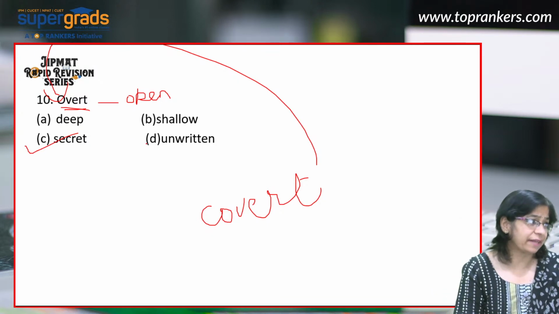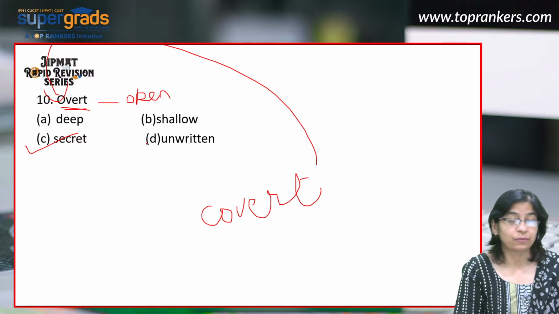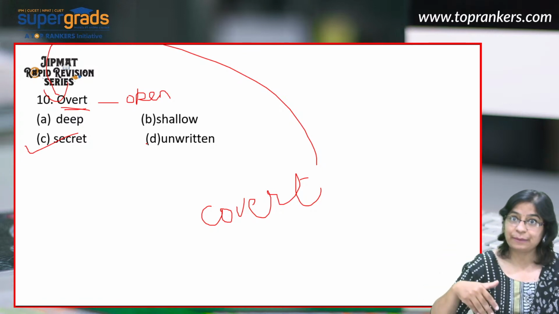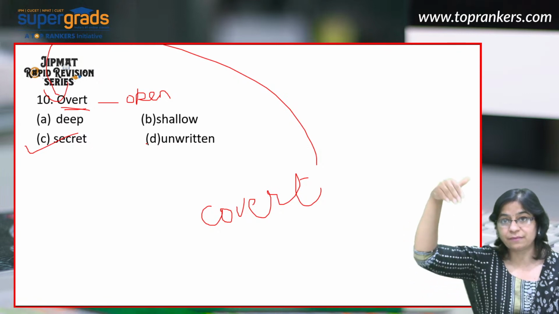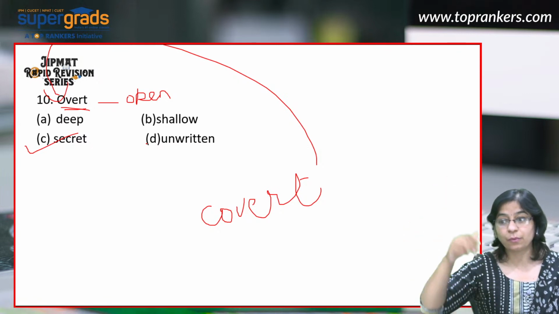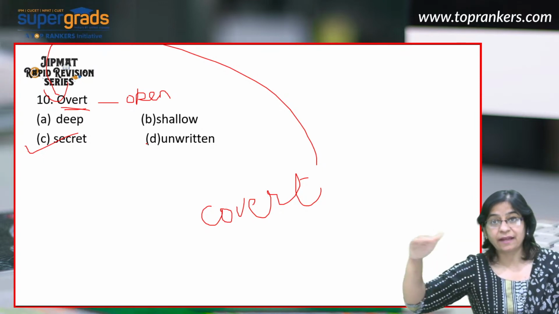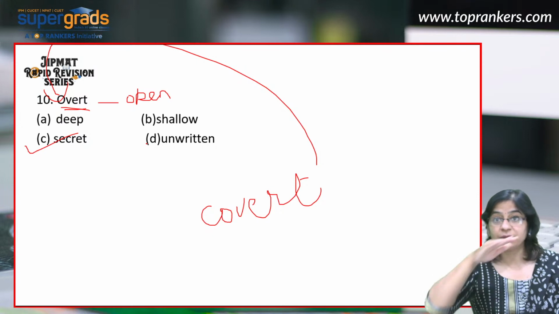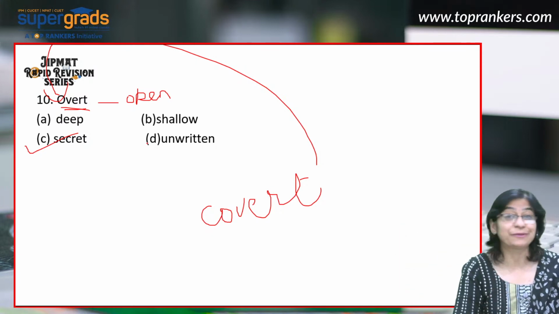Yes, that's right. Great. No, Harshibita, it would be secret, not shallow, because overt doesn't mean deep. Deep and shallow are opposites to one another. Deep is something that goes on and on, so there's no end to it vertically. And shallow is something at surface level. So the water can be deep, the water can be shallow. All right, fine, I get it. See, that's what I told you. Reading the question and retaining the question is also very important. You can make a mistake there if you don't.